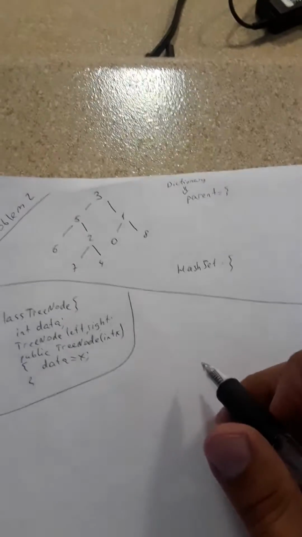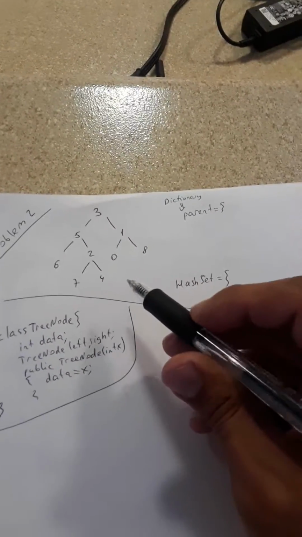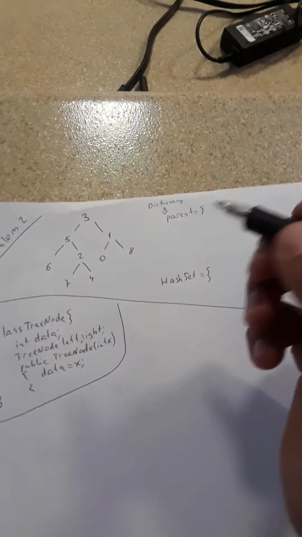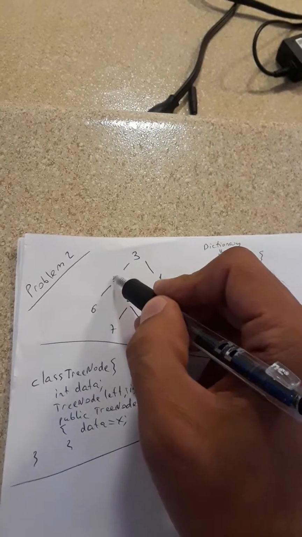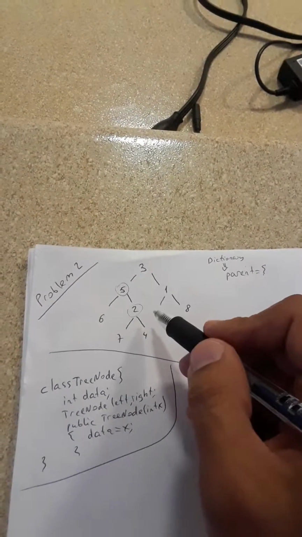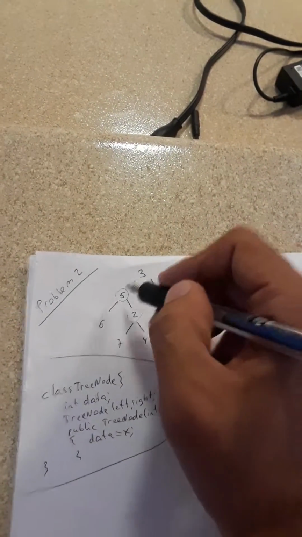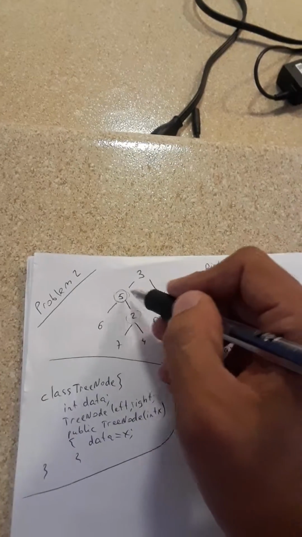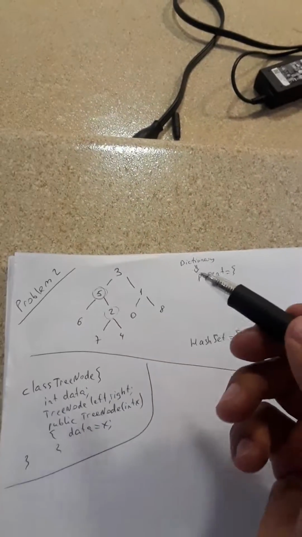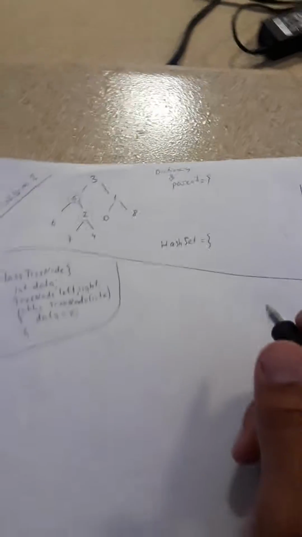the first common ancestor could be one of the nodes itself, when one of the nodes is actually the ancestor of another. For example, if you are given this node and we are given another node, at this time this 5 will be considered as the first or lowest common ancestor of these two nodes.